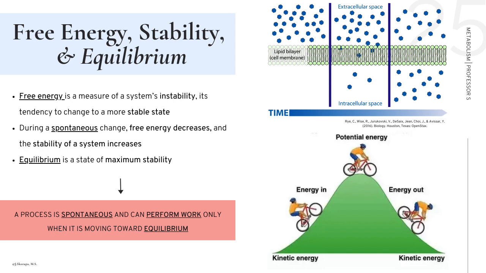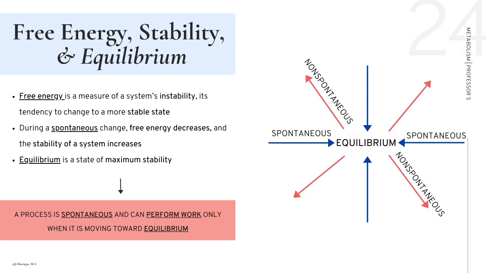Have a look at these images. It took energy to create that concentration gradient. Those molecules will spontaneously diffuse toward equilibrium the moment they have the chance. And then what? Nothing. Then no work can be done after that. This biker uses energy to reach the top of the hill, but it takes no energy to coast back down toward equilibrium. At a certain point, the momentum from the potential energy runs out and his bike stops. Then what? Nothing. He's reached equilibrium. A process is spontaneous and can perform work only when it is moving toward equilibrium. Non-spontaneous processes are moving away from equilibrium, and so therefore they require energy.